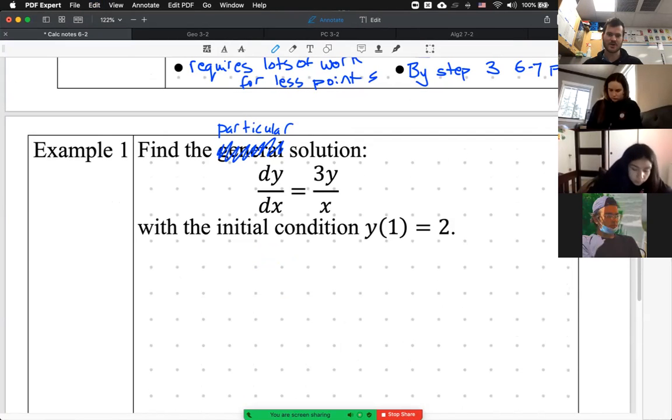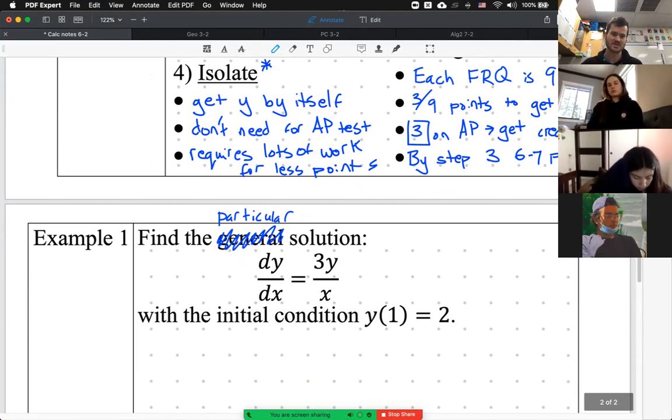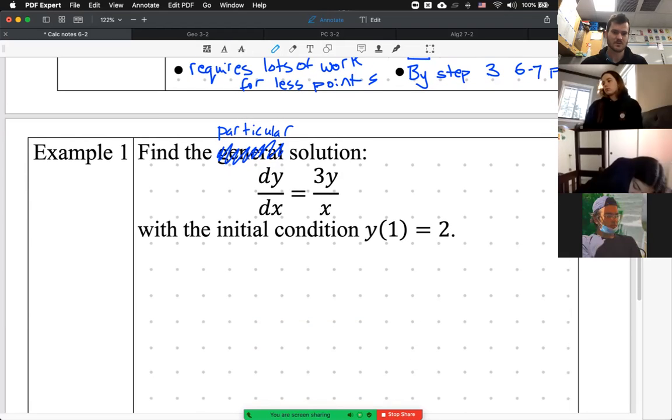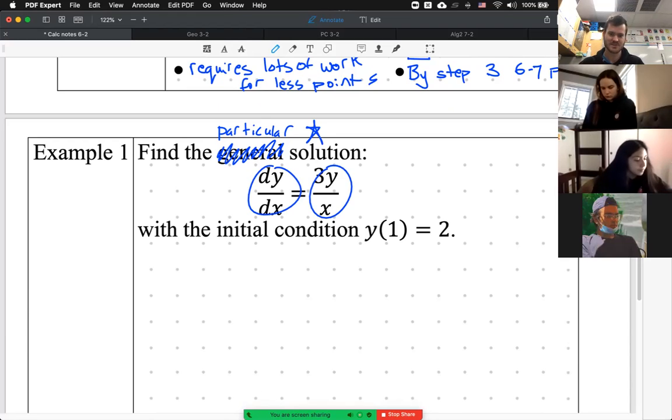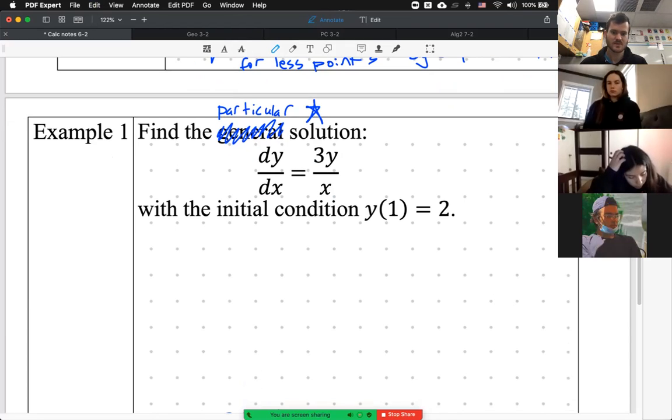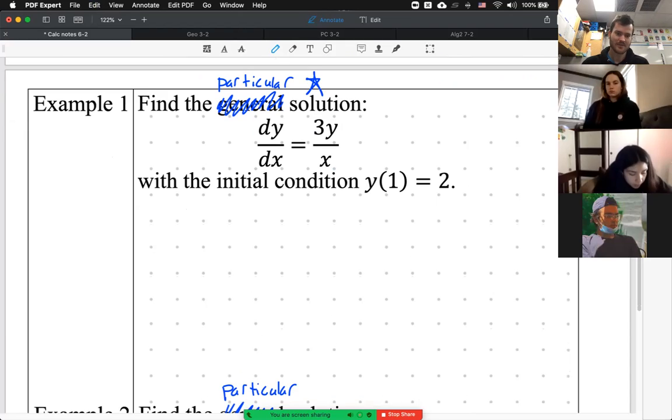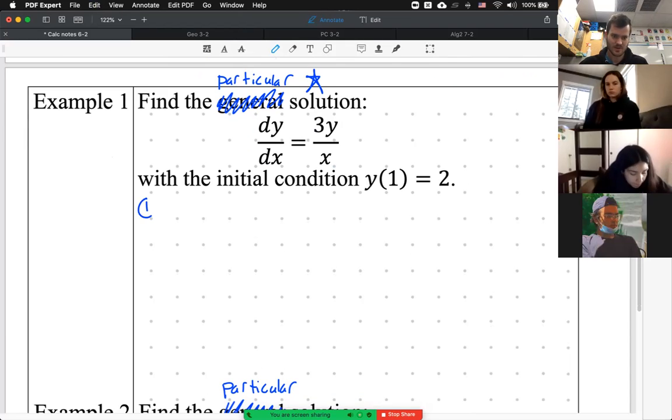When do you do separate, integrate, isolate, or I missed one, evaluate, isolate? When do you do those 4 steps? It's whenever you see the words particular solution. So maybe star that, maybe underline it, circle it, highlight it, do something to let you know. If you see the words particular solution, or if you see something of this form where they're giving you a y prime is equal to something kind of difficult, that means you're doing these 4 steps. So here we go. We're gonna write them all out. You don't have to write these steps, but I am, just so that we can stay organized.